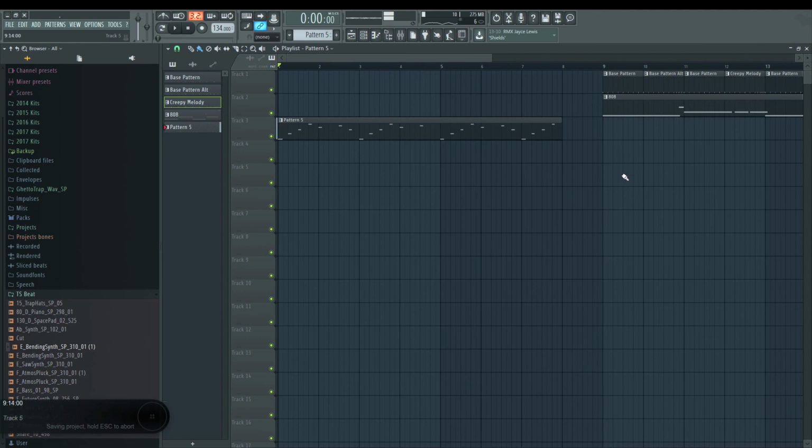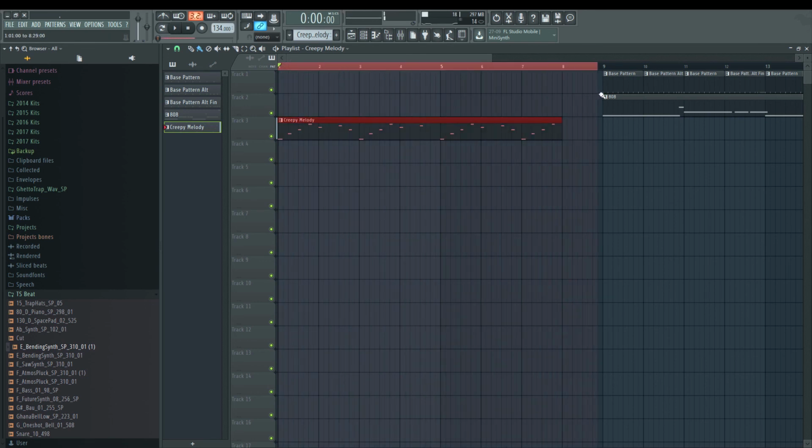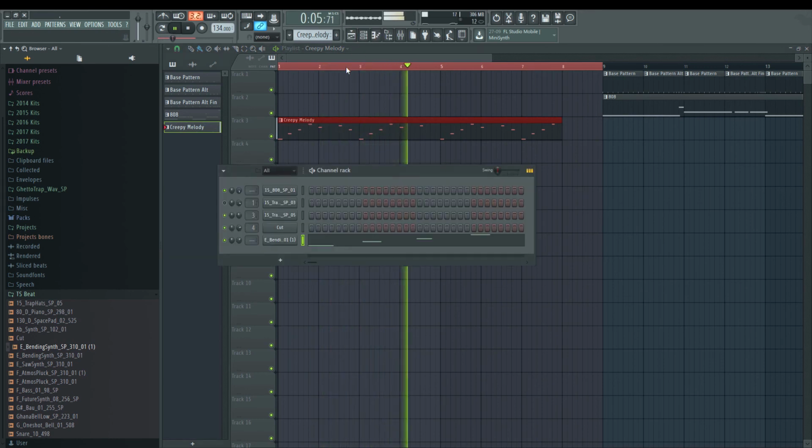Now that we've fixed our quantization issues, now let's make some real changes. In the playlist window, I basically set it to melody and then 808 and drums. Let's loop the first part so that we can listen to what changes that we make. After it's looped, open up the step sequencer, then open the channel, send it to a mixer track.